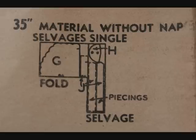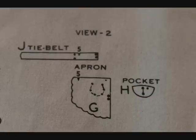And as you may recall, fabric used to come in 34 to 39 inches wide instead of the 45 to 60 inches that we have now. And so the cutting layouts had to be formatted for the smaller size fabric. And since I was using a 60 inch decorator fabric, I was paying little to no attention to the cutting layout until I noticed that I had one piece for the waistband tie of the apron.